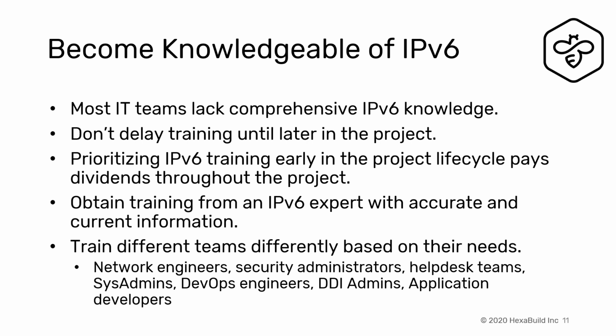And so getting people into that training early matters, and Scott, you do a great job of this because we basically have the equivalent of a boot camp for people, especially in the network team and the architecture team, who need to make those key decisions. Those folks need to be able to walk into the room and have a good discussion about V6, even if they only learned it last week. That's okay, they can make good decisions based on that. But if you don't have that training until later in the project, you've made all the wrong decisions early on because you just don't know what you don't know. It's one of those weird things that happens there.